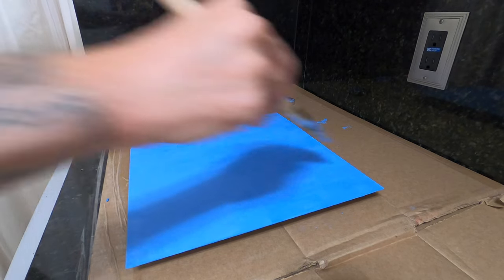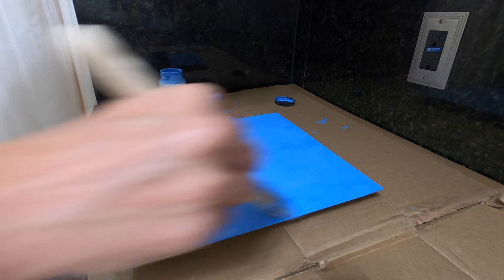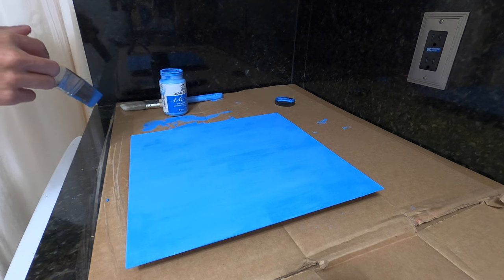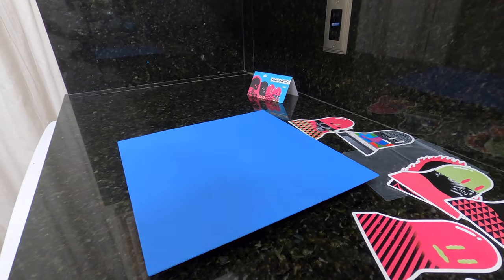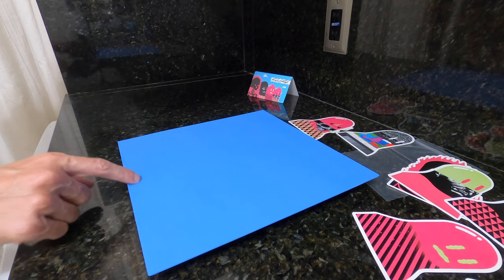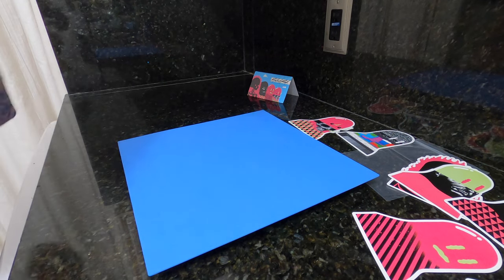And that should just about do it there. Perfect. All right, paint's all dried now. So let's move on to the fun part now. Decide what goes where.